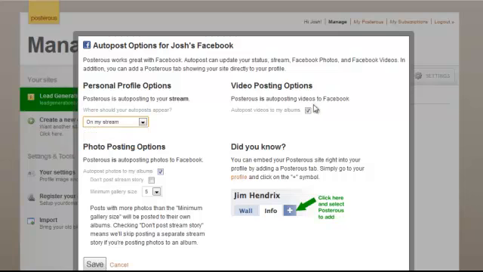Make sure that this has a check mark in it, because you do want videos posting to albums. Then copy these settings exactly as you see here. Auto post photos to album: make that checked. Keep the one that says don't post stream story unchecked, exactly like that. And for minimum gallery size, keep it at 5. After that, hit save and you're all set.